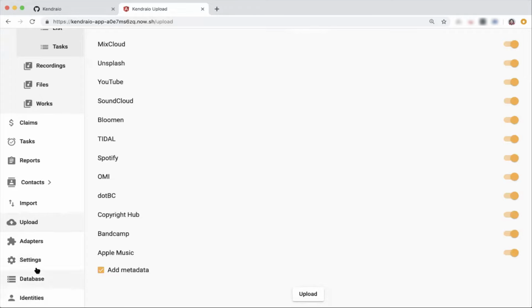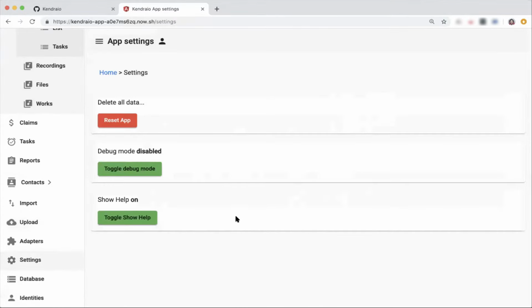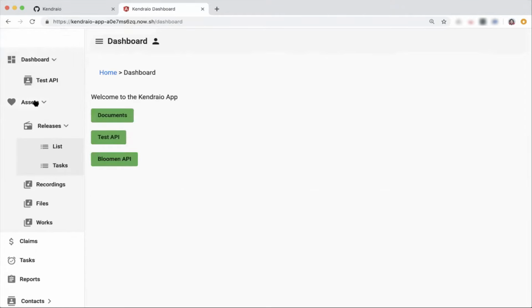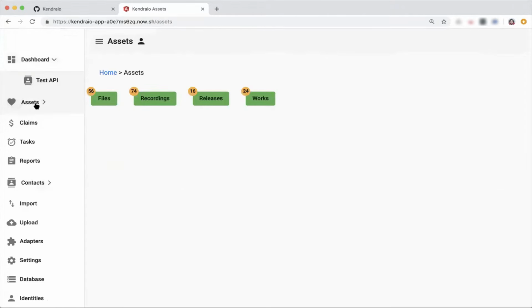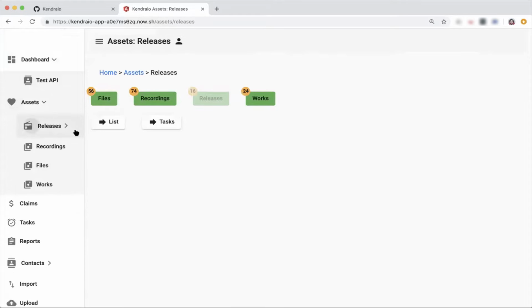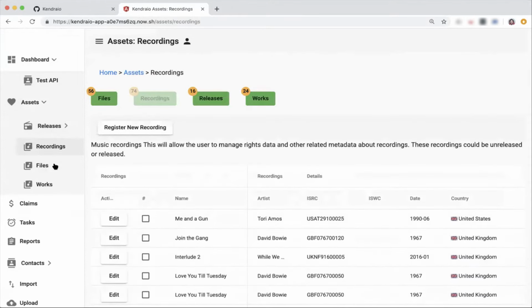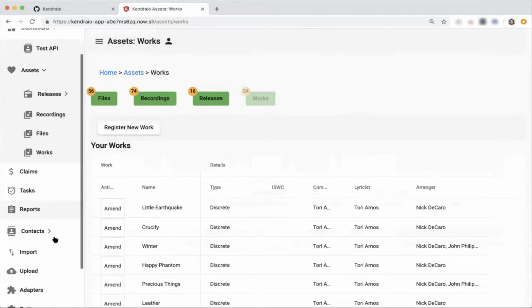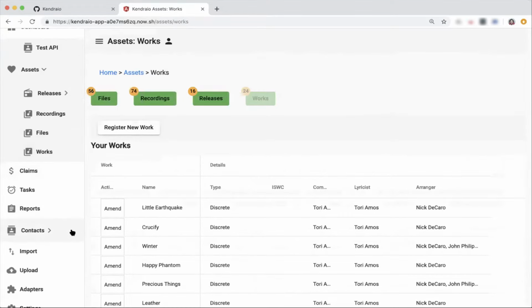And other things in there we've got. This is very much work in progress. So we've got a debug mode. We've got show help, and I'm going to see if I can see if the help screen comes up somewhere. I know it exists somewhere here. There is a help button that comes up, but maybe not. Anyway, we're going to have help. It's going to be multilingual as well. That's going to be good. That's a lot of work.